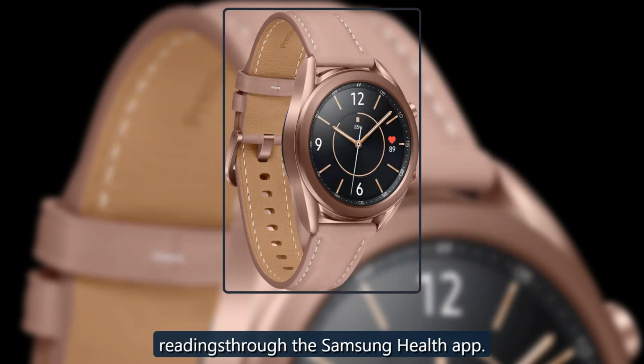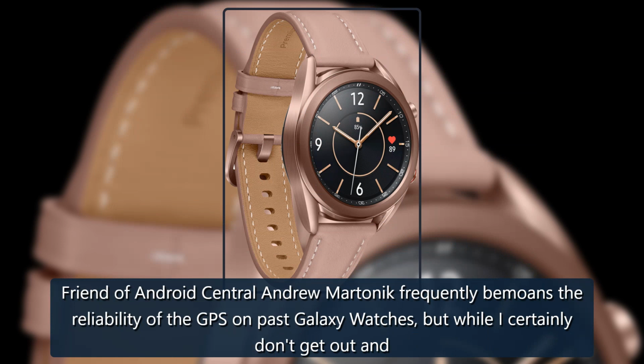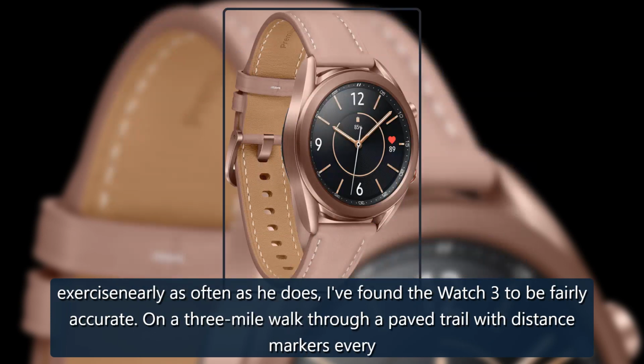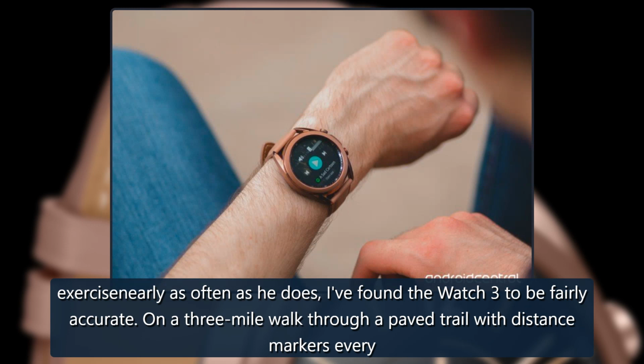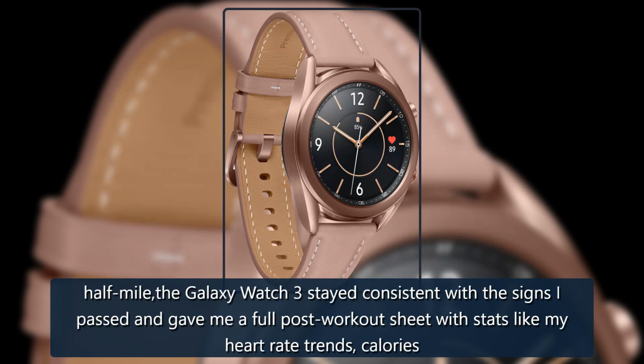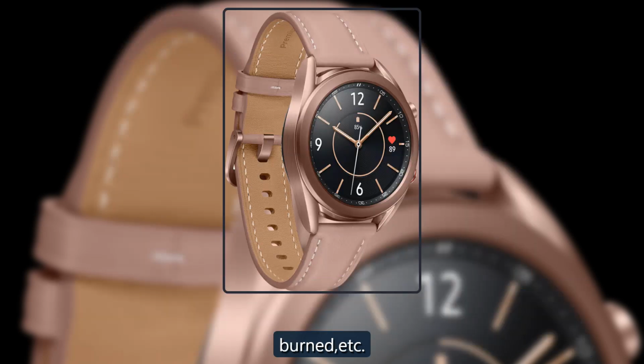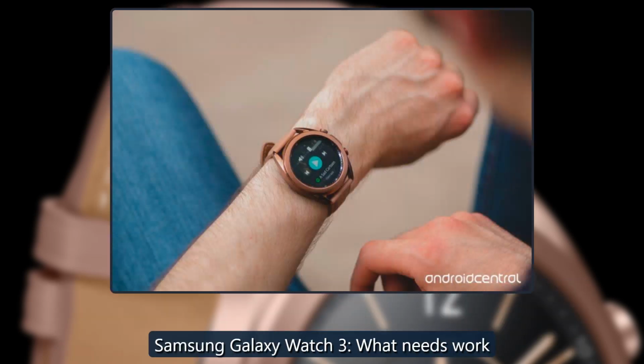the Samsung Health app. Friend of Android Central Andrew Martonik frequently bemoans the reliability of the GPS on past Galaxy watches, but while I certainly don't get out and exercise nearly as often as he does, I've found the Watch 3 to be fairly accurate. On a 3-mile walk through a paved trail with distance markers every half-mile, the Galaxy Watch 3 stayed consistent with the signs I passed and gave me a full post-workout sheet with stats like my heart rate, trends, calories burned, etc.